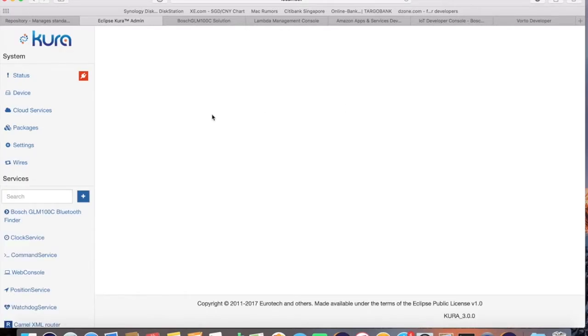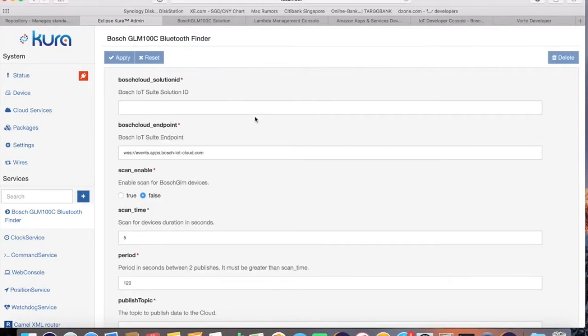And as you can see here, it loads services which are built in, as well as our generated OSGI bundle for the GLM. If you click on that, you can configure properties, for example, on the one hand side to communicate to the Bosch IT Suite backend.